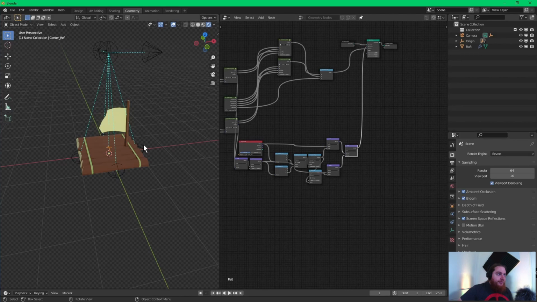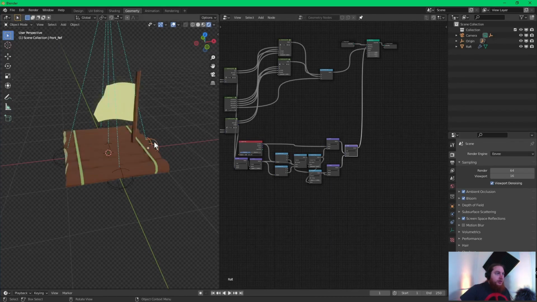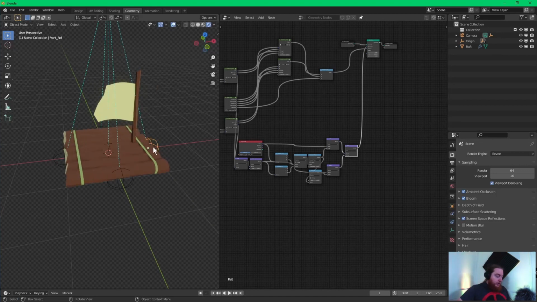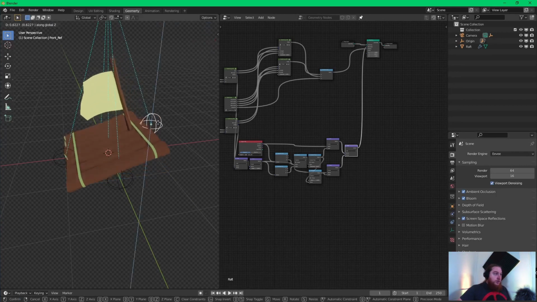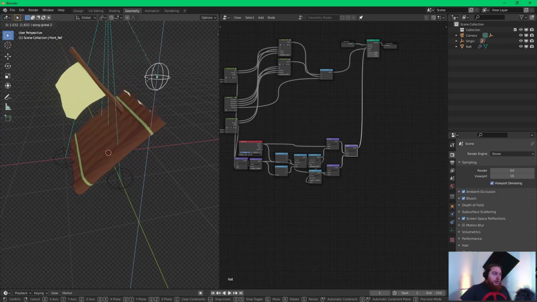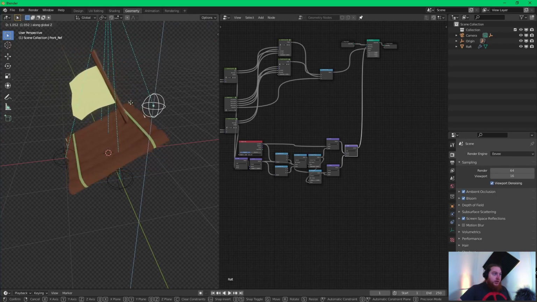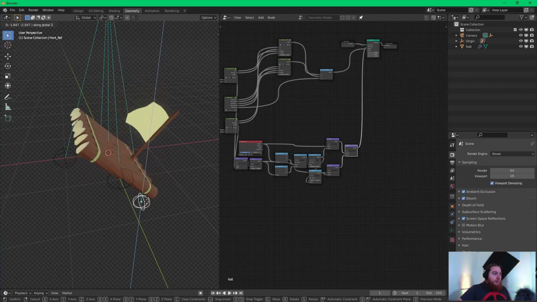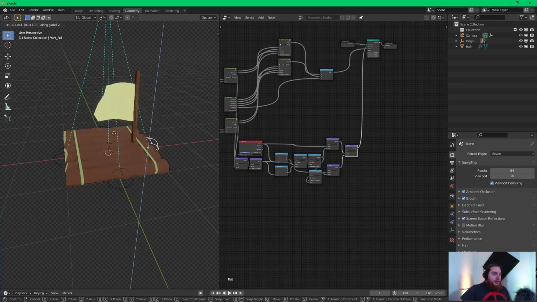So now if I grab one of these points, you can see that it is moving by the midpoint. However, if I drop it below the midpoint, control point is the same here.